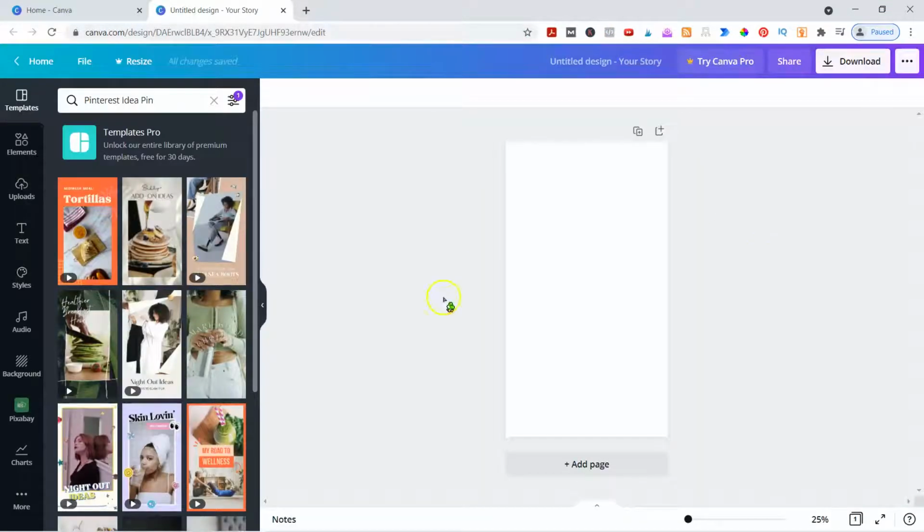Now this just gives you the size. Now the thing with Pinterest idea pins is that each section of an idea pin can be up to a minute long. You can do a combination of pins and videos, and you can have up to 20 different slides. So theoretically, it can be up to 20 minutes long. Now, we probably don't want to make it 20 minutes long unless you have some sort of compelling reason for them to stay for that long. And if you're trying to get traffic with this, idea pins aren't set up for traffic, though I'm going to give you some tips on how to do that.